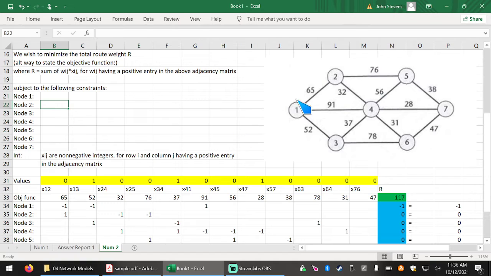Internal nodes. Let's look at node 2. The difference now is that I can travel from 2 to adjacent nodes and travel towards 2. There's no restriction anymore apart from what the neighbors are for that node.